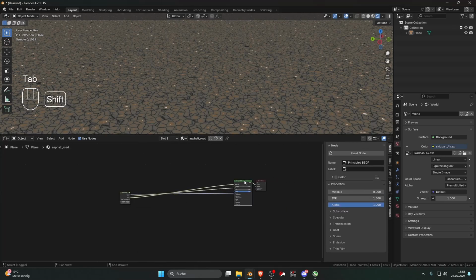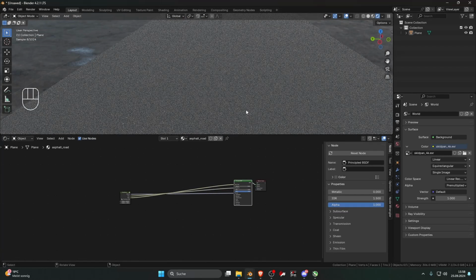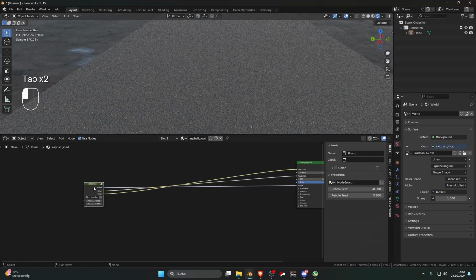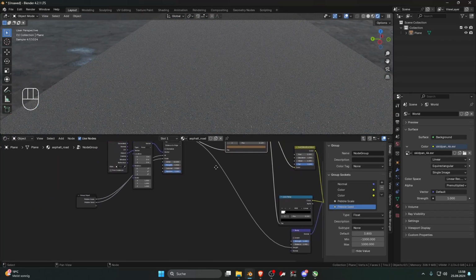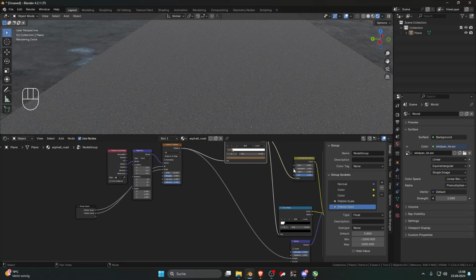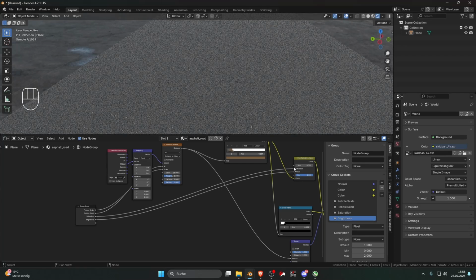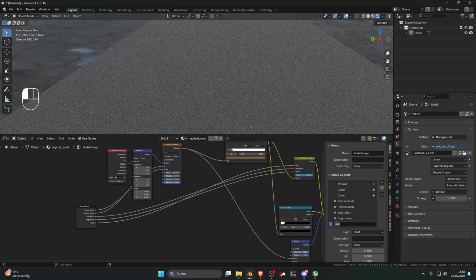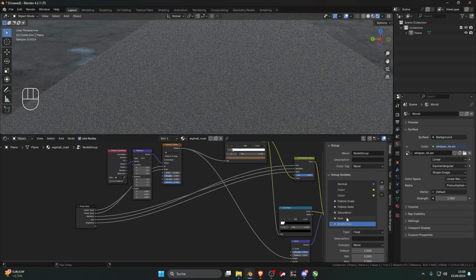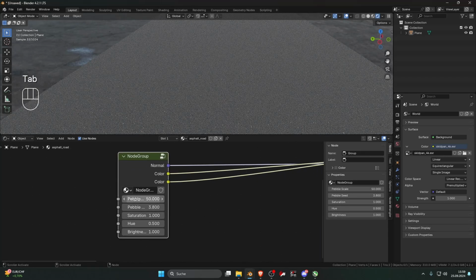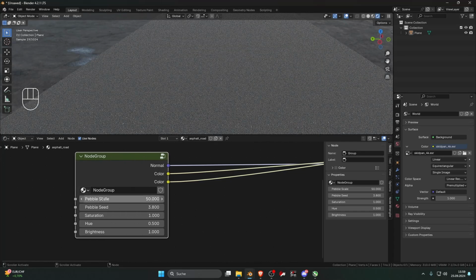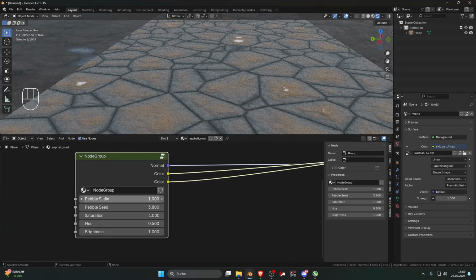All right, let's put this one back on. Yeah, that's way better. Go back in here. And now we simply want the saturation. That's all right. This one we can call brightness. And the hue. Let's put the hue under the saturation. Now we can put this a bit brighter. The scale, put this to 1. Like this.